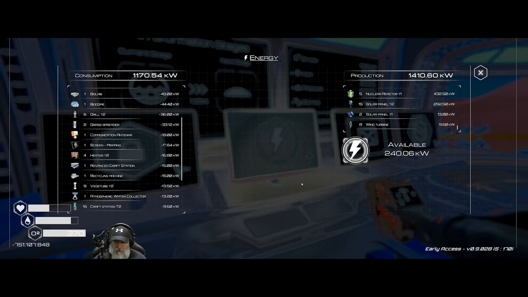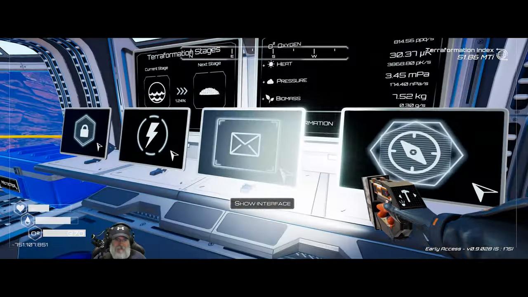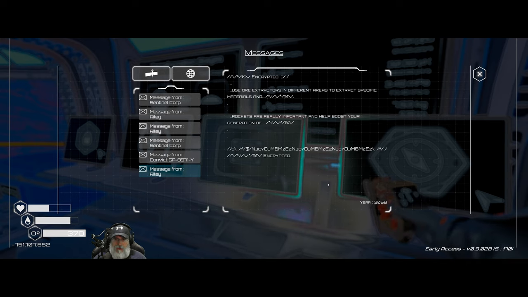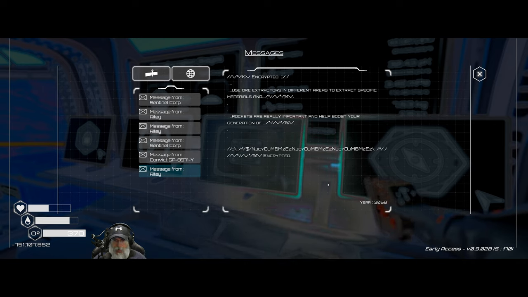Let's see, how much power do we have? We still have 240 kilowatts. We got tons of power. We have a message. Let's see what that's all about. It's from Riley. Use ore extractors in different areas to extract specific materials. Yeah, like that works. Rockets are really important and help boost your generation of whatever. Encrypted.